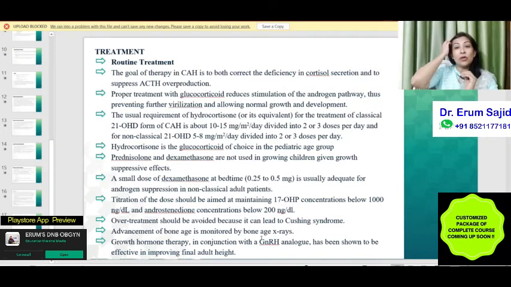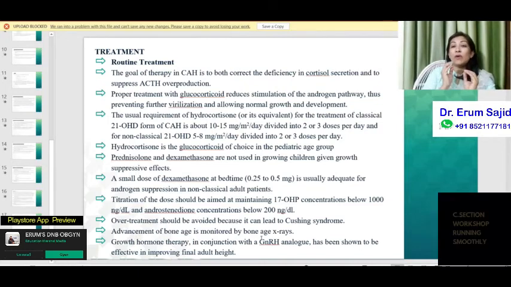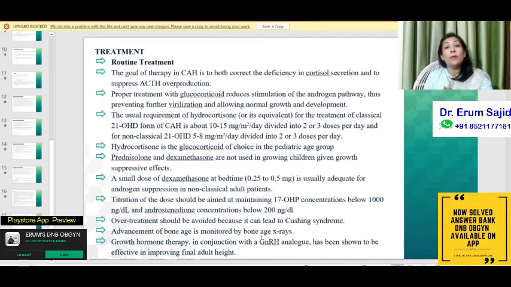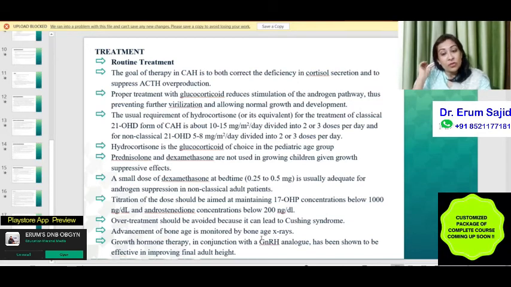This is what I wanted to tell you about CAH, and I hope I've been able to make you understand a little bit. Even if you've understood just the gist of it, you do not remember so many enzymes, and you still don't remember the doses, I think that's just fair enough. Nobody expects you to know. In fact, many examiners themselves do forget the doses. If you fumble in front of them, it will not give you a good impression. So if you do not remember the dose, say, I'm sorry, sir, I do not exactly remember the dose.